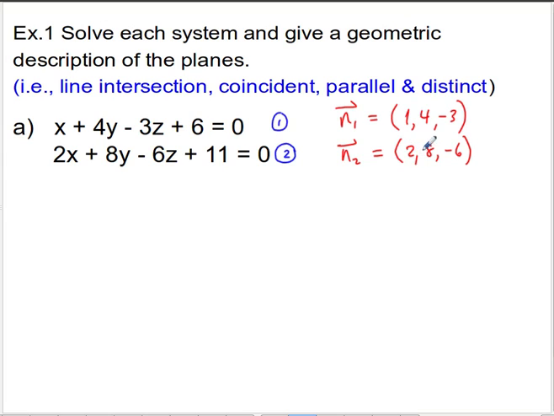I normally start with, and this is just a matter of preference, I start with the larger of the values and divide it by the smaller, because that's the scale factor involved. In this case, the larger of the x's is 2, so 2 over 1 equals 2, 8 over 4 equals 2, and negative 6 over negative 3 equals 2. So I can see that I have a scale factor. In fact, the second normal is equal to 2 times the first normal. That means that these planes are parallel. So it's not going to be a line intersection. They're either coincident planes, or they are parallel and distinct.